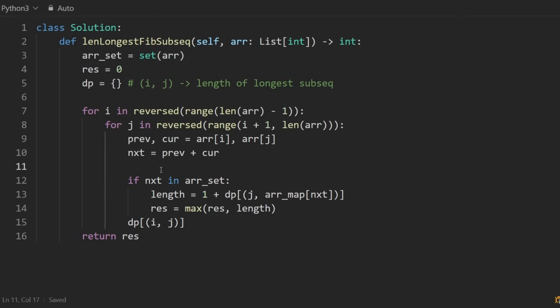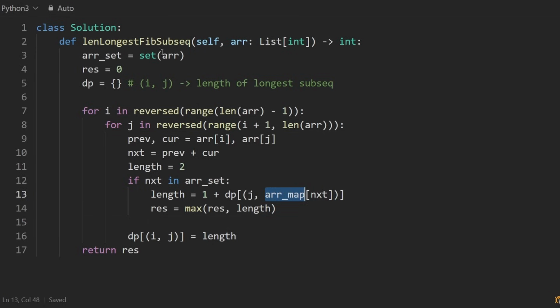Actually, to make that more clear, let me initialize length here as 2, and potentially we end up reassigning it here. Any value stored in here will never be less than 2. So either it'll be 2 or it'll be greater than 2, but whatever length happens to be, we will assign it here into that. And now I think the last thing for us to do is array map.